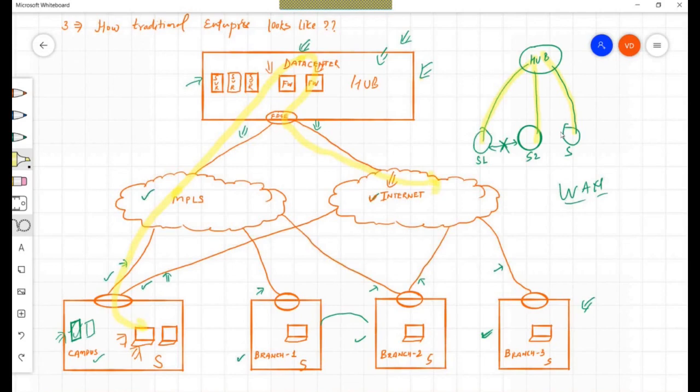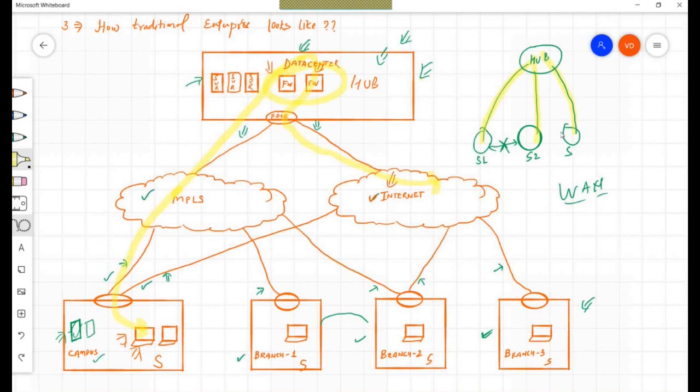You must be thinking that this is not the flow we want, because the internet is directly connected to this campus, right? Why do I want to go to the data center and then go to the internet? But this is the case. This has been happening for several years, because we have only one point of security policy insertion. That's why we go from campus to the data center, pass everything through the firewall and then go to the internet.